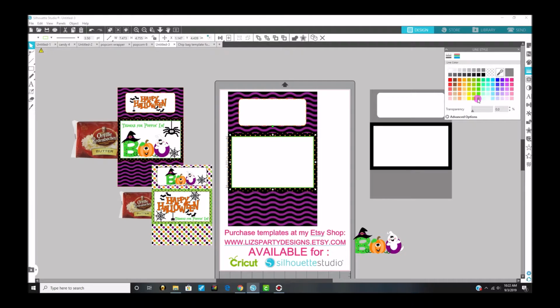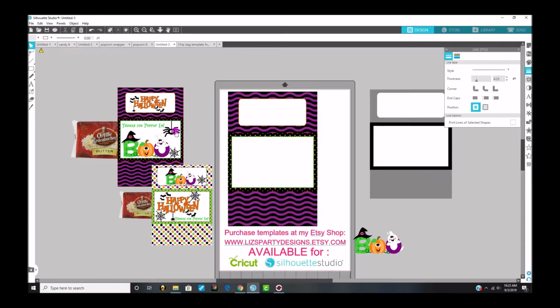Now that's just a plain line. I want to change up the line style back to the same one we just did, with the line and 2 dots and the line and 2 dots like that. So let's go down to where that style is, and it's the last style on the choices here. There we go. Now it's filled in, and it's at 3.50, which is fine. If I go up a little bit more, it'll just thicken up a little bit more. So I put it at 4.25, which is fine. You could make it as thick or as thin as you want.